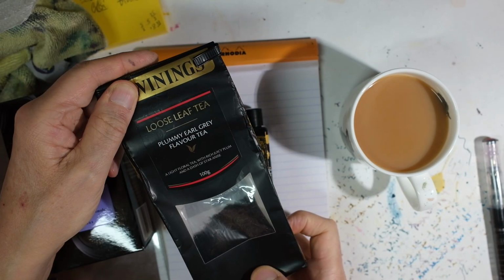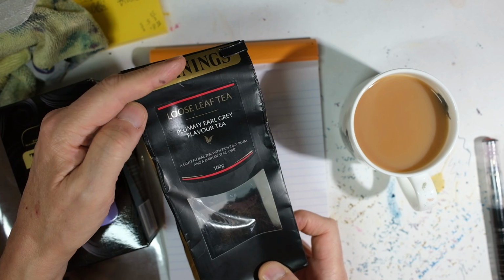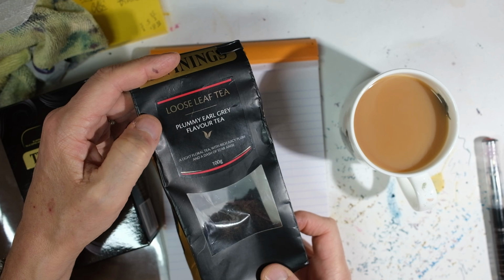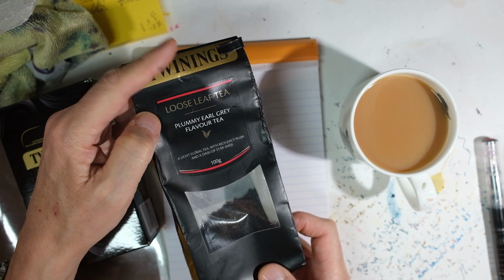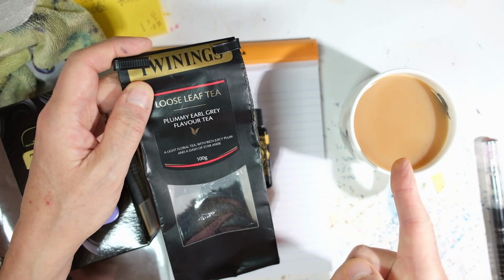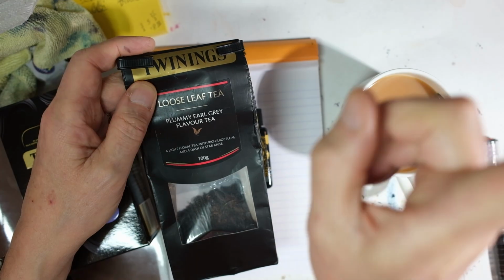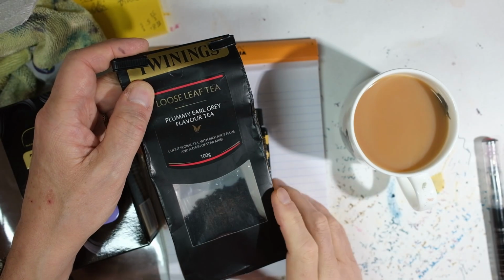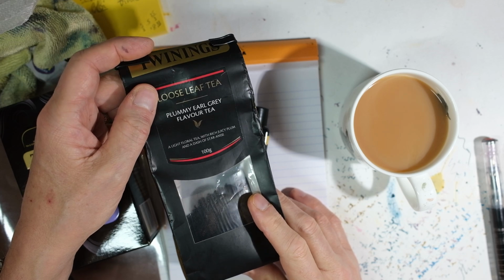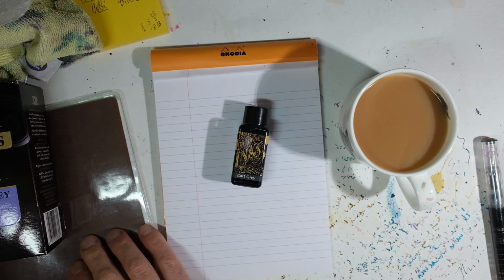Whereas what I tend to do is use loose leaf tea, and the one I've recently discovered, this is a new one folks, but this is now my breakfast tea of choice, plummy Earl Grey flavour tea. Wouldn't work for everyone because it's not a very strong tea, it's not dark like this. That is dark if you haven't got a very bright LED camera light shining on it from there. But this, yes, it tastes of plummy. It's sweetish. It's basically just delicious. It's what I have for breakfast every single day. It's wonderful. So those are teas.